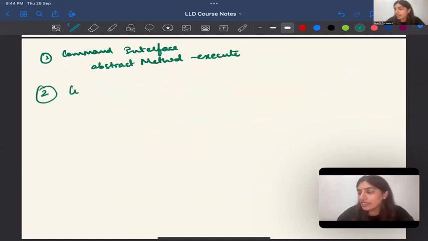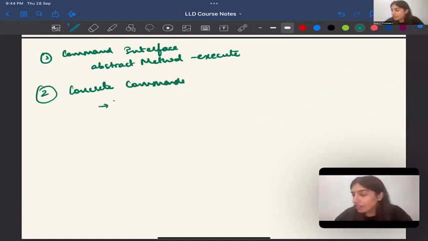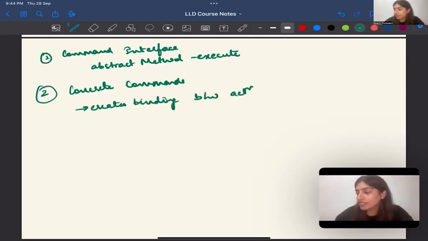The second thing are concrete commands, right? What are they doing? They are basically binding. So some of you told me use the exact definition. So I'm telling you the definition. They are the one that creates a binding between the action and receiver. So basically, they are telling the receiver that you need to perform this, and they have the action execute.